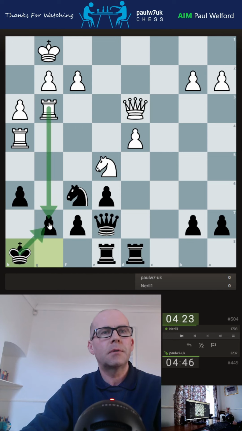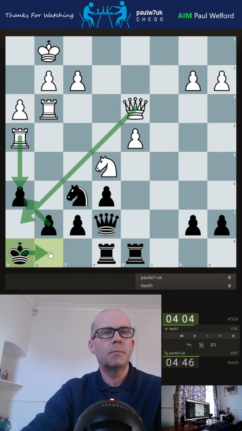Takes, takes, and I still don't see the knockout blow. Check. I think I can just step across, but he might be able to just sack another rook and get the queen in. Let's hope that doesn't work. Takes, takes is kind of forced. King across and the queen would just jump in, and then that would be a checkmate. Or just about.